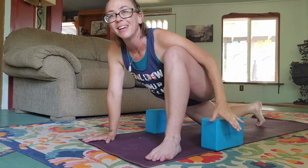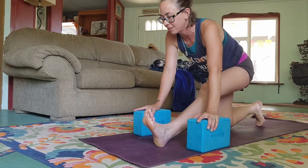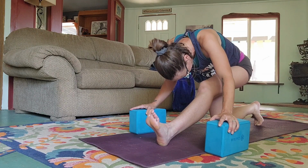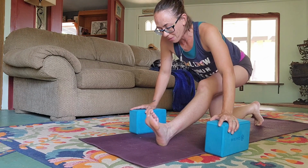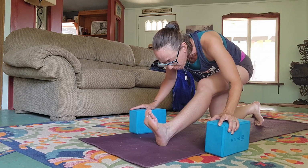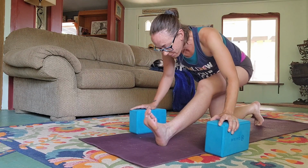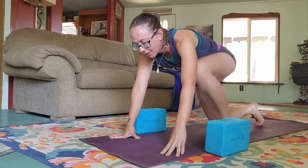And release. And have your blocks handy to press back into half split. Breathing in through the back of the heart, and on the exhale, just coming a little bit forward more. Okay, go ahead and step that left leg back.